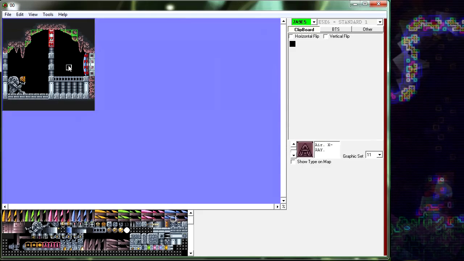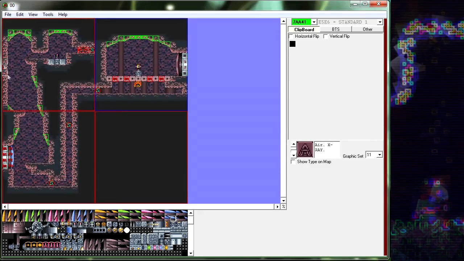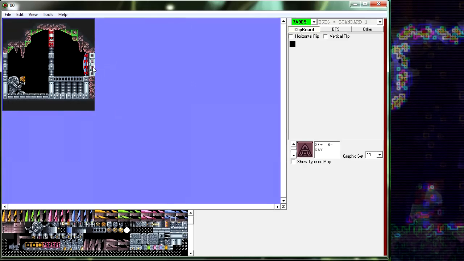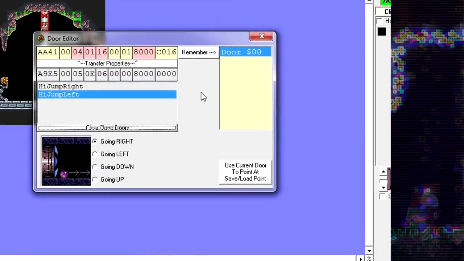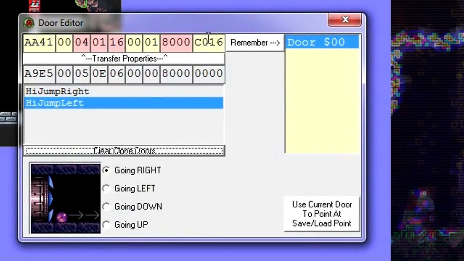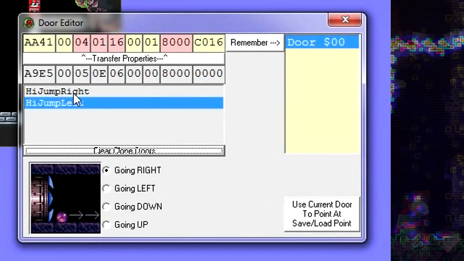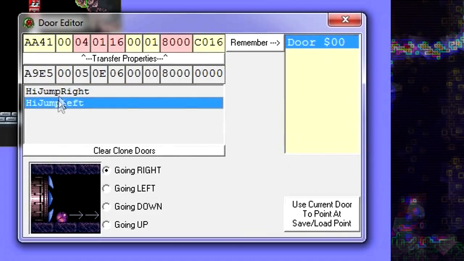So now that we've done that, you can see we've just cloned the doors. We press E to enter them. We're still getting into this room here. Now what we want to do is press D over the door tile. This brings up the door editor, and you will be using this quite a lot if you're making a hack, so get familiar with it. These numbers we don't need to mess with so much right now. But you can see these are our clone doors here. You can see these values here changing.